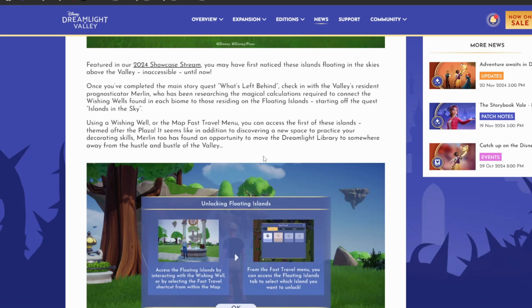Now, I did take a look. The What's Left Behind quest is a storyline quest. It revolves around the Forgotten Lands and Fairy Godmother and putting the orb into the pillar. So it is very late game content. So if you are wanting to use these floating islands, you will have to have progressed quite a bit with the main storyline. If you've got the orb in your Forgotten Lands, you'll know that you've done the quest.